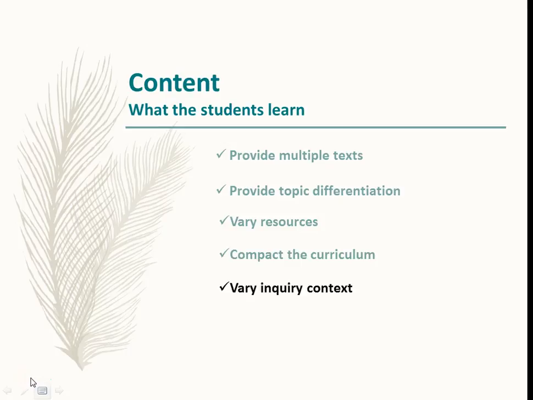You could vary the inquiry context from guided to open, and let me explain. So let's say you're going to have the students do an experiment. With guided, teacher guided, the teacher sets up the experiment and the students execute. Or with somewhat guided, the teacher may provide the question, but the students set up the experiment. Or with totally open inquiry, like we did with the FAST plants, you had to develop the question and the entire experiment. So you could actually vary that context. You could also vary the content based on interest, on the student's interest.